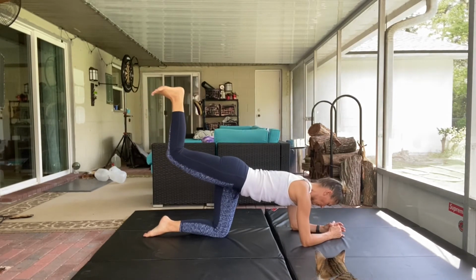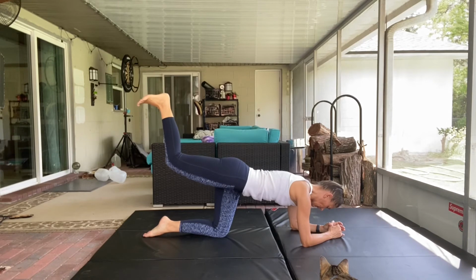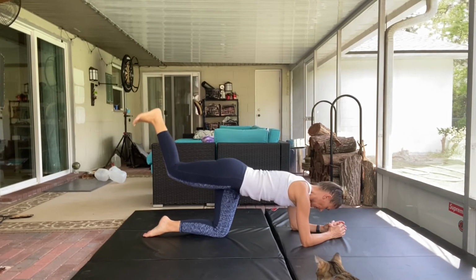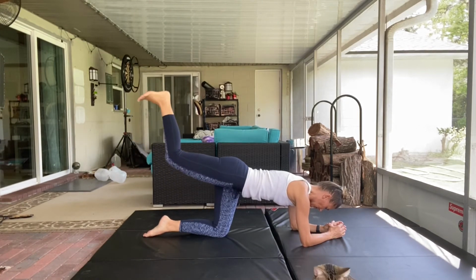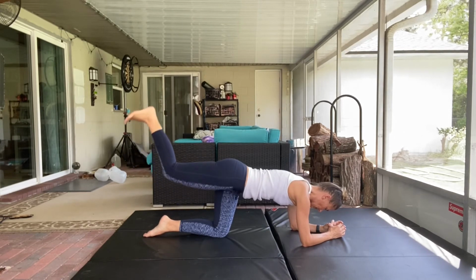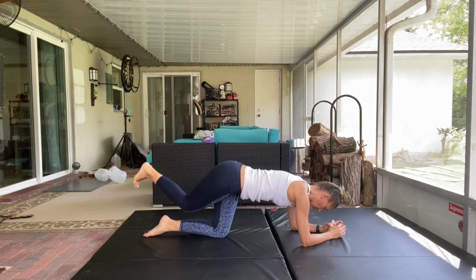Now drop down to your knee or to your elbows and bend that knee and push the heel toward the ceiling. Again, squeezing that glute and lifting. Now cross the knee over toward the opposite foot, crossing the midline of the body, and then lift that heel up. So cross and lift. Again, 10 on this side.